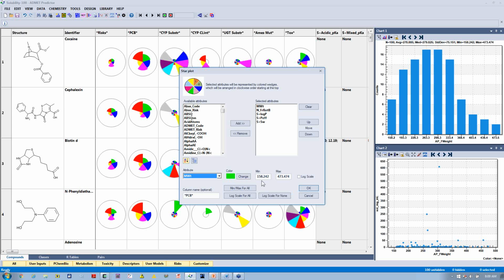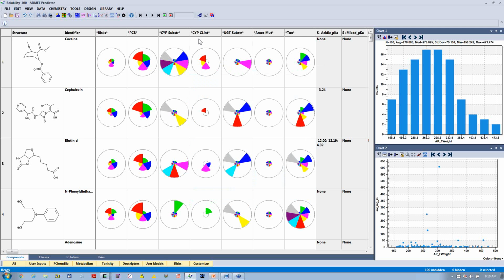You can specify the color, the minimum and maximum values, and then you can take a log scale of those also. So it's versatile. There's also an ASCII text file that you can modify yourself to remove properties or add other properties for these automated star plots.